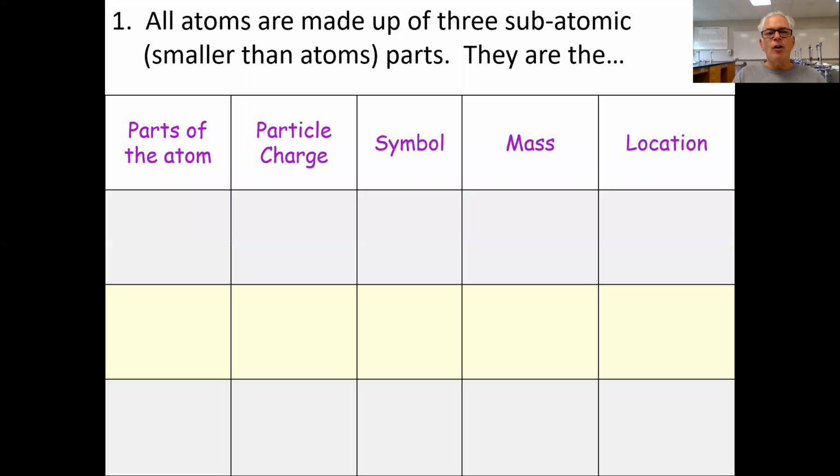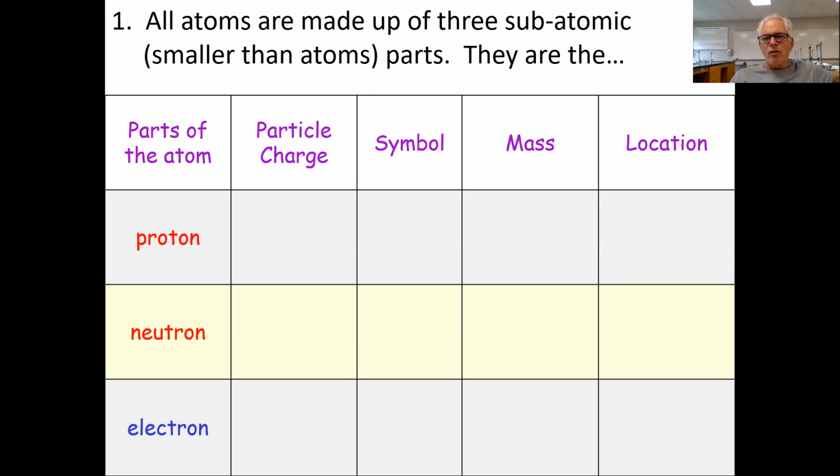So here we go. In the notes, all atoms are made up of 3 parts. They're called subatomic because sub means less than or smaller than. So there are 3 main or basic parts to an atom. And you know what they are. Okay, I'm not even going to tease you. They're called the proton, the neutron, and the electron. Every atom has protons, neutrons, and electrons. Actually, I guess we could argue that hydrogen almost never has a neutron, but all atoms have protons, neutrons, and electrons. So we'll just try not to get involved in too many details quite yet, but proton, neutron, and electron.